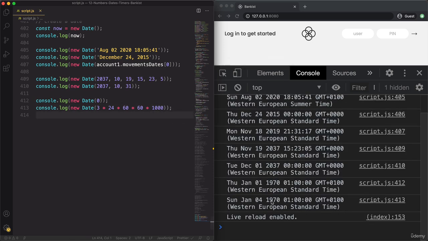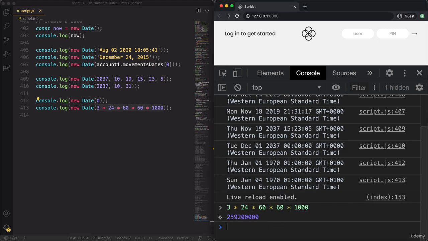And so now we get January 4th. So that's exactly 3 days later. Okay, and this number that we calculated here, let's actually calculate it also here. So this is the timestamp. So we call this here a timestamp of the day number 3, essentially. And we will see why this is useful a little bit later.